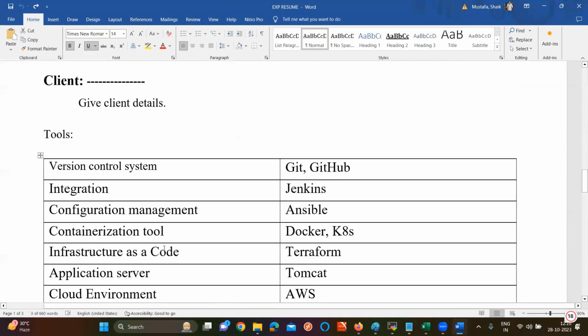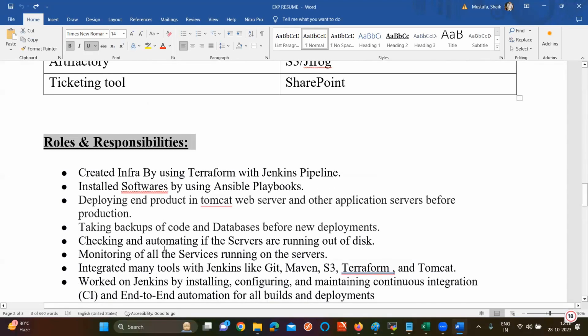Now tell me, in this resume that I showed you, did we cover all of the topics or not? We have seen every topic theoretically and practically. If you practice this stuff that I have given to you, definitely you can crack the interview. But don't expect to crack the interview the very first time.